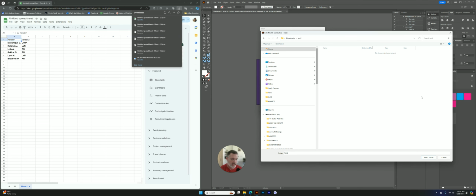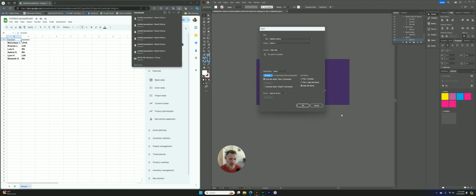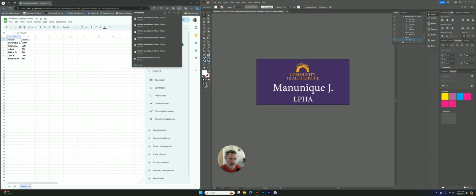I'm going to put it in test 2. I'll select that folder. Right here, I can choose if I want file and number, file and dataset name, or dataset name. That's up to you, whatever you wish to have there. I'm going to just do file and number for this, and then click this box for override action save commands. We're going to hit OK, and you'll see it go, and that has saved all of them.